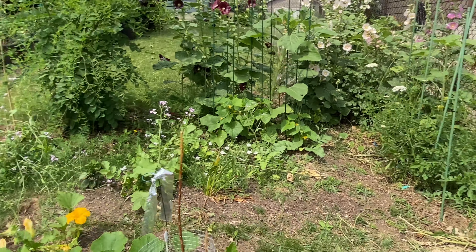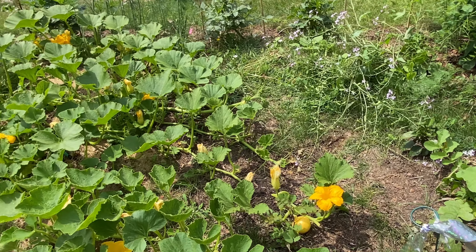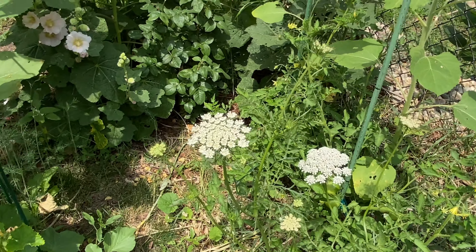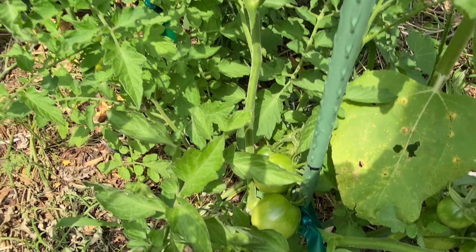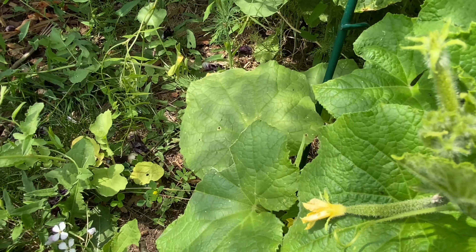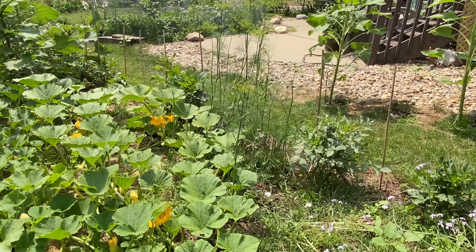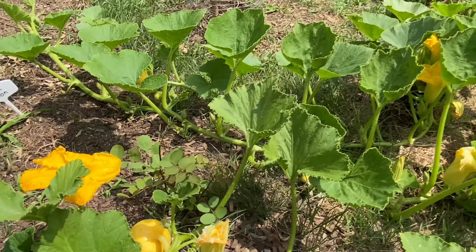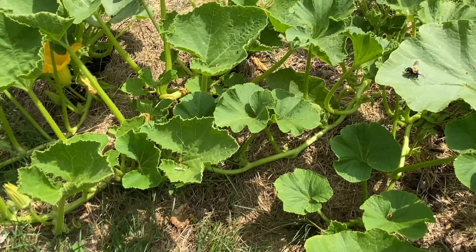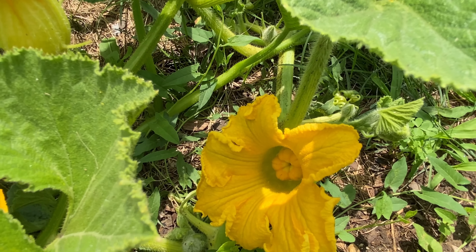Some hollyhocks. Sweet bay magnolia tree — still waiting on buds, it's well within time to acclimate, so we're not worried. Sully project tomato breeding — some nice fruit set on them. More hollyhocks. Baby cucumber. Non-existent onion patch — they're invisible onions, it's a new kind. Beautiful squash — if you watch my squash vine borer video you'll see me rooting along the stem. Wow, look at that big bee — gorgeous blossom.